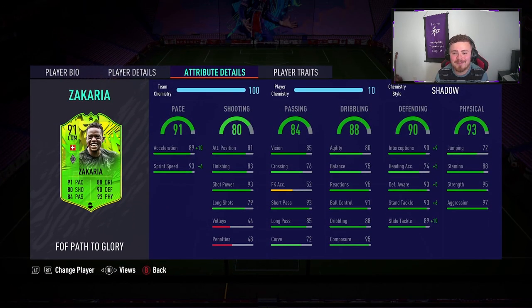The big man himself is 6'3", medium, 3-star, 3-star. And the attributes straight away, dribbling, agility, balance, a little bit on the low side. The rest of the dribbling stats are great. The reactions, the ball control, and the composure are very, very nice. I'm hoping the agility and balance don't hinder him too much. I'm kind of hoping he doesn't turn like a truck, essentially. That is what I'm worried about.